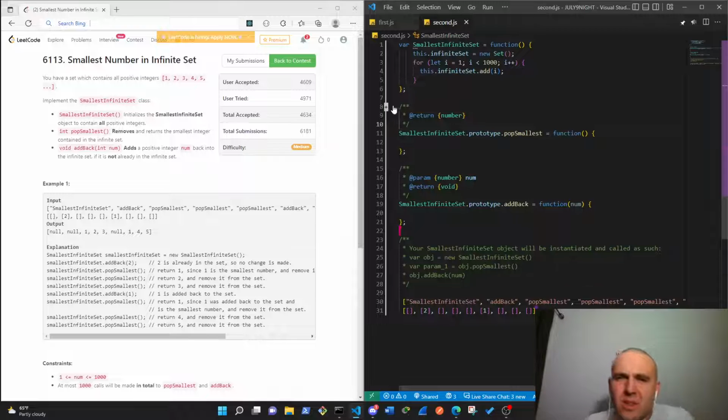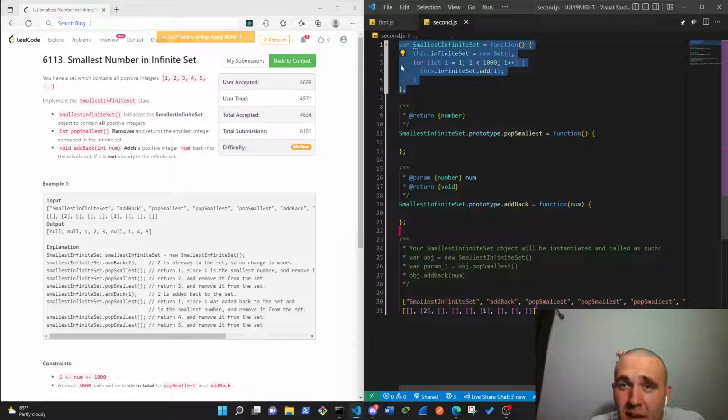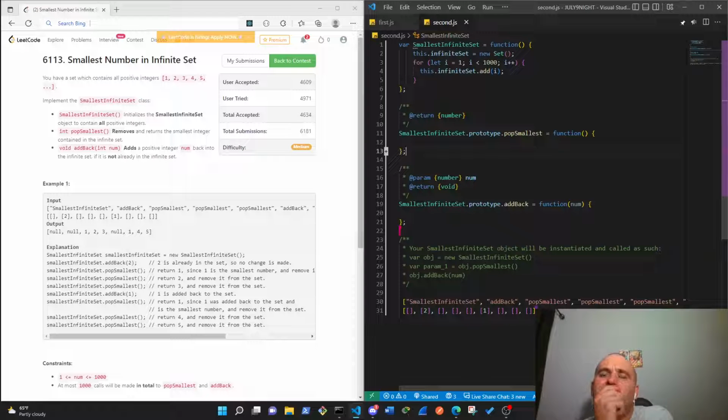I'm thinking this is the old school way of writing a class, right? A function constructor for the class. This is the actual constructor here, and then you're adding the methods into the class with these functions here. Oh God, JavaScript is ugly to my eyes.